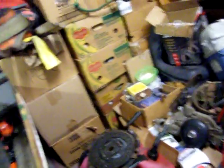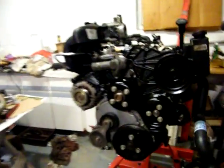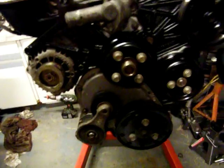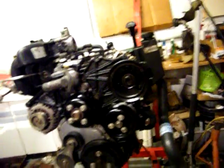And now all I'm waiting on is the clutch and pressure plate. I could put the old one back on, but I'm not going to. But it's ready — everything else is done. All I've got to do is clean this right here with a pressure washer, and get a power steering pump for it. But the motor itself is ready to go in.